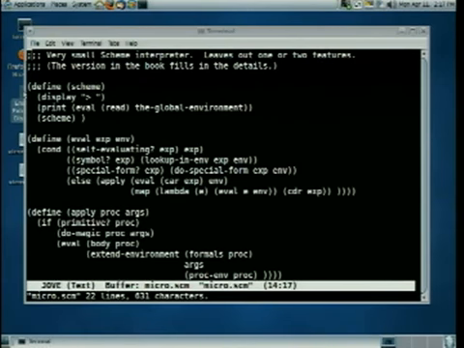The other kind of atomic expression, atomic is just the opposite of list, something that isn't a list, is symbols. A symbol is something like hello, or x, or pi. And symbols are the names of variables. And so we evaluate them by finding out the value of the variable.